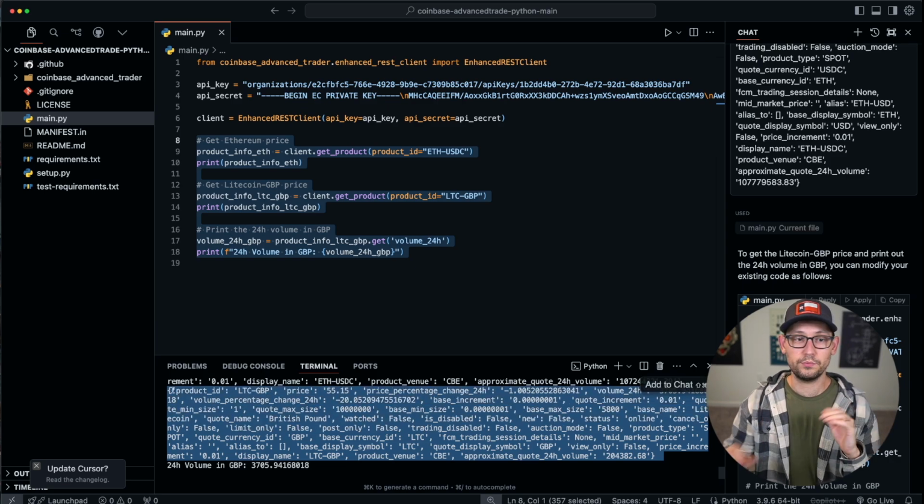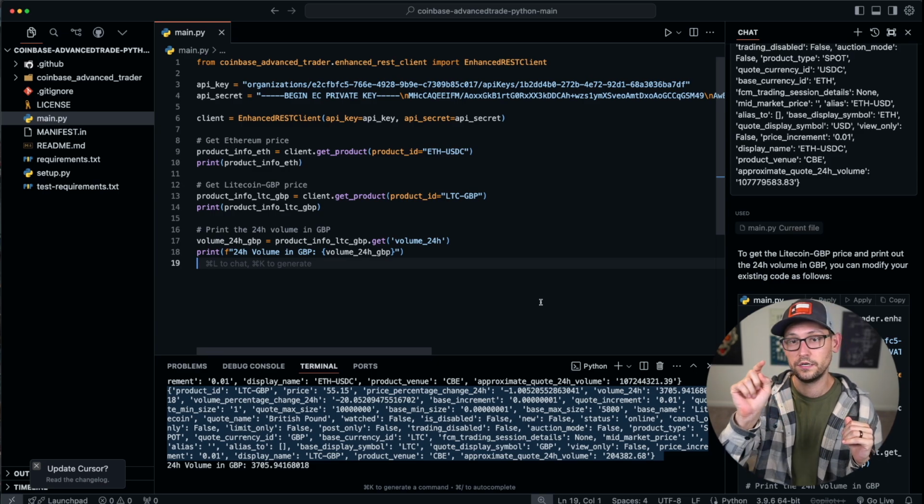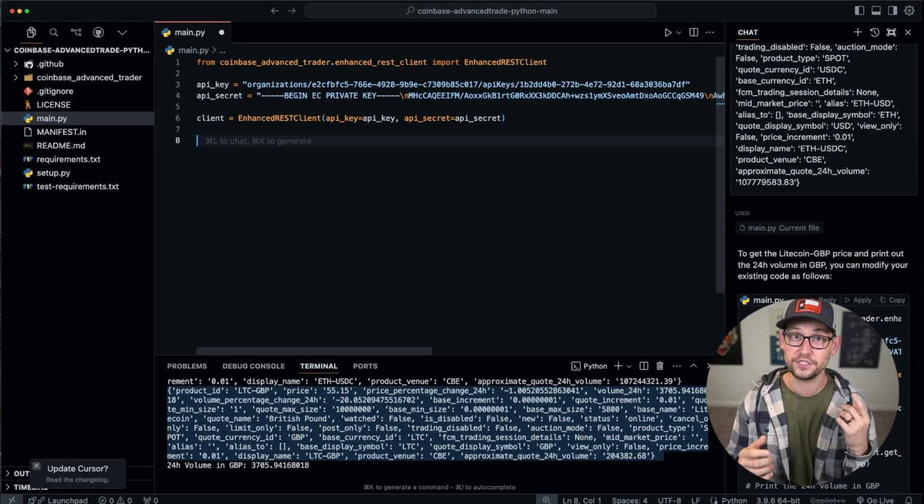So if you're not very good at programming, all you have to do is take the sample code up from GitHub, plug it in here, talk to the code base, and then you should be good to go. Next, let's go ahead and clear all of this stuff and start to talk about how to make buy orders and sell orders using this library.